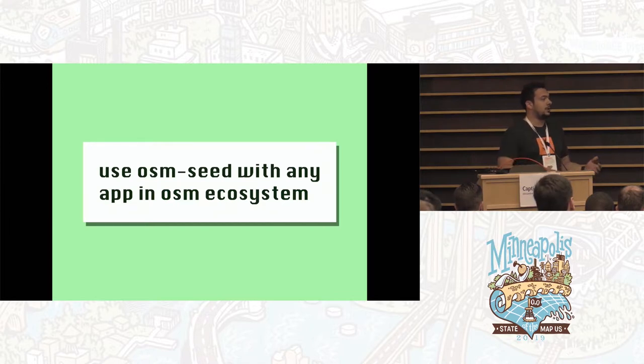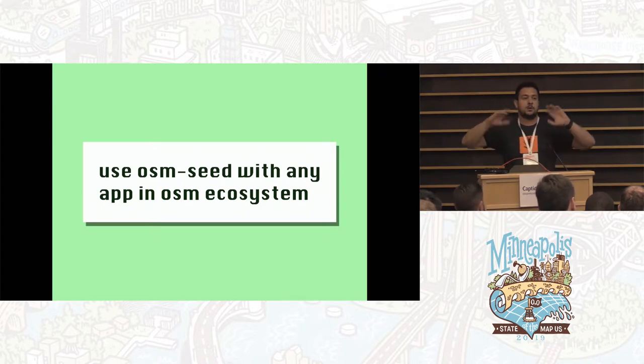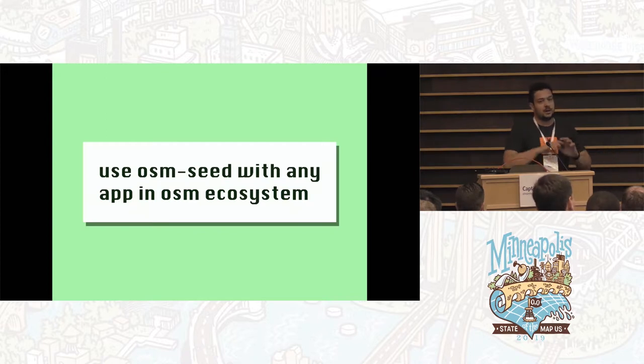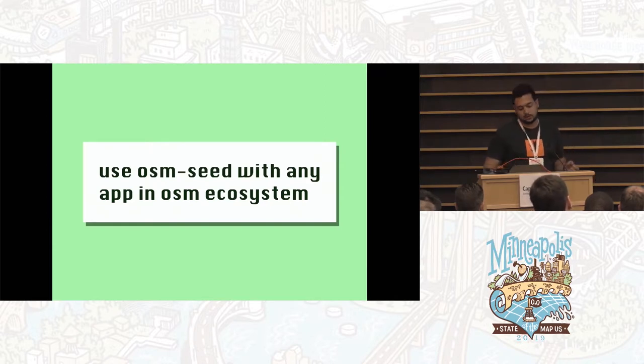And that modularity means you will have the OSM API, but also any app in the ecosystem. If you want to add the Tasking Manager, if you want to add OSM CHA, it is the same API. We're just bringing it in and containerizing it, which just means that it can run on your computer, on someone else's computer, the cloud, or in any scenario you want. So if you have a mapping team, if you have a very specific workflow, we're building this in a very flexible way.